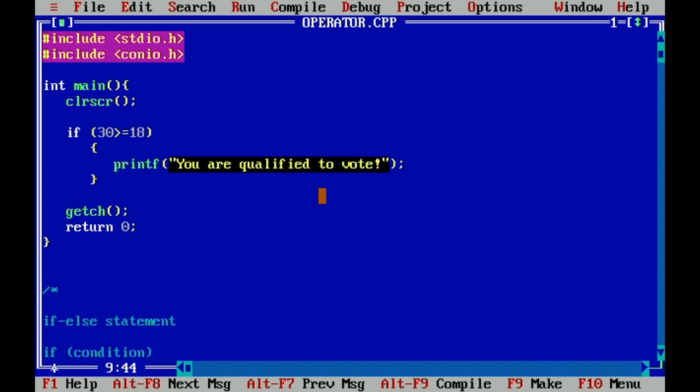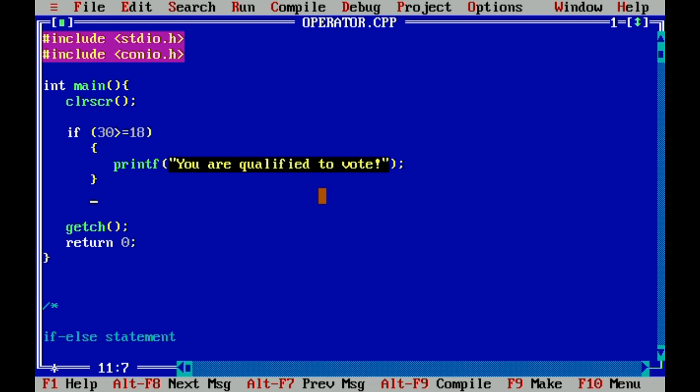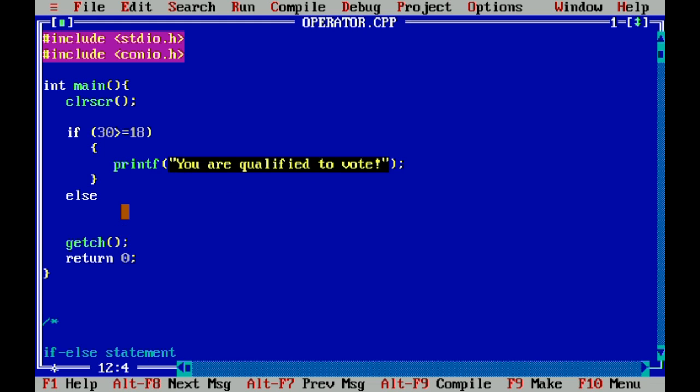But if it's not, if you have an if else statement, you will have your else here after the brace, and then the set of codes that belongs to your else are the codes whenever the condition is false.